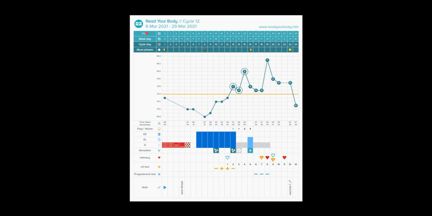Next we're seeing the date when the cycle starts, the 6th of March 2021, and as you can see, that corresponds to the little date line right here below. It goes all the way through the 29th of March 2021, which again corresponds with this little date line at the top right here. Below the date, we have the day of the week, and this is super helpful as we're reading our chart because things like sleep schedules will change throughout the week depending on whether it's the weekend, a weekday, or whether the person is working a night shift.